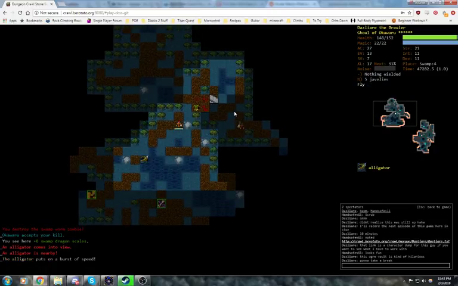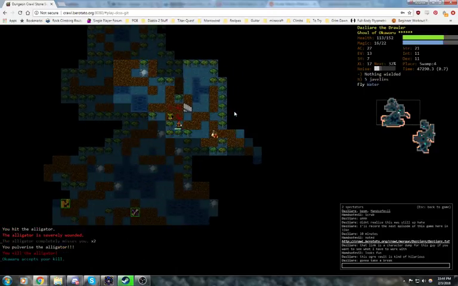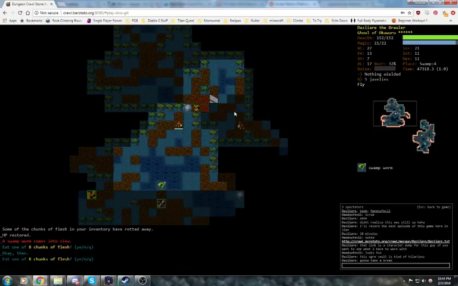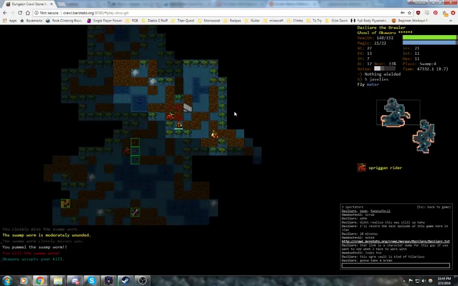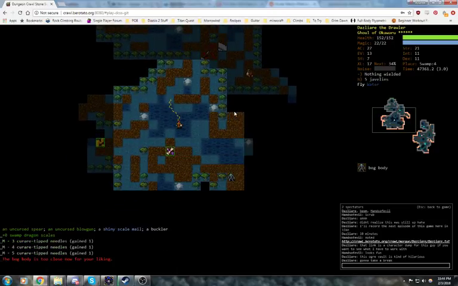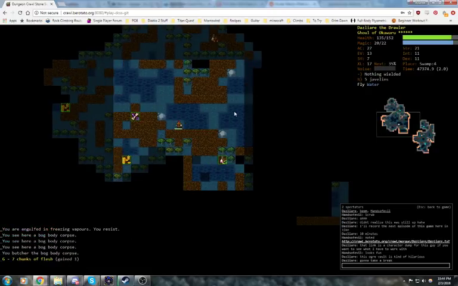Alright, so watch this. He's swift. He has swiftness up right now and he's in water, so he's going to get to us in like 2 turns. So as you can see, alligators can move really fast. They're hard to run from. Oh, we got a Spriggan Rider. He's shooting curare at us. Not a big deal. Yeah, really fast, really hard to run from. They can hit really hard. So definitely on a weaker character, that's something you need to be cognizant of and realize that you could just die.